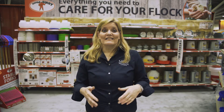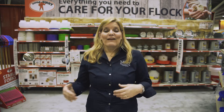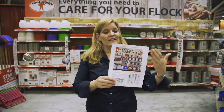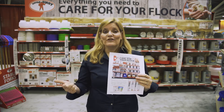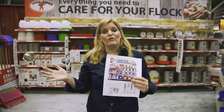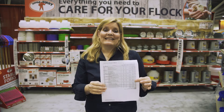We want to make this really easy for you to get into your store. So we've created preset POP kits and planograms in any size from four feet all the way up to 28 feet, and we've done the thinking for you. So you don't have to figure out that for 12 feet you need an aisle violator and a channel strip and all that — we've done that thinking for you. These sheets have every size planogram from four to 28 feet, a picture of the planogram, a list of all the POP you'll get — the aisle violators, the channel strips, the tear pad, the header cards, and even the backer paper to make your display look beautiful for that particular size set.